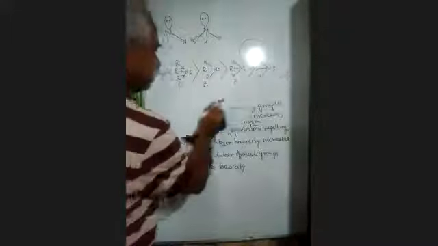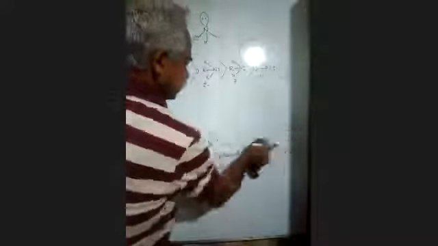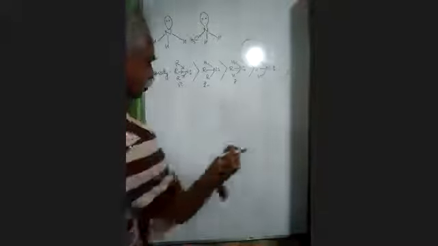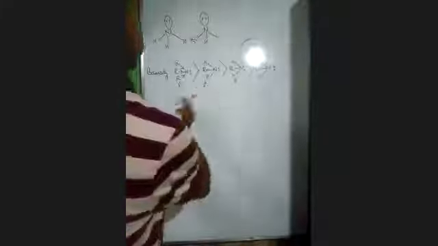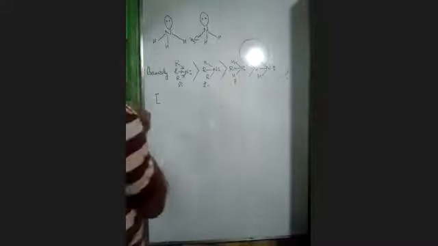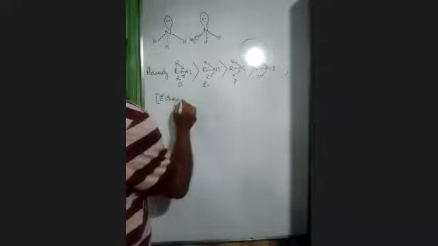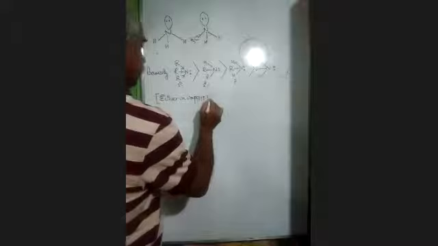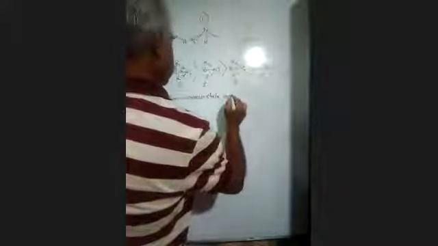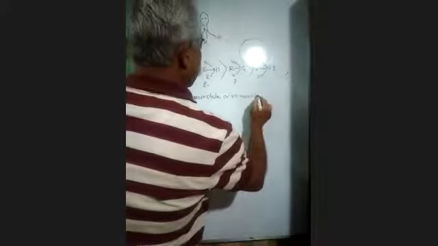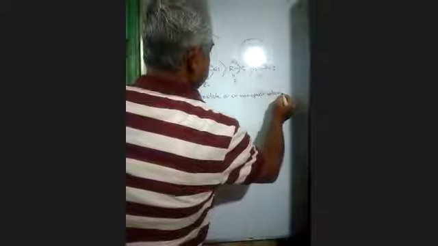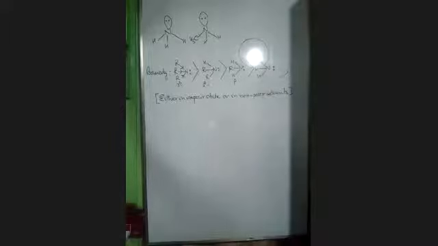But that is a condition. For everywhere condition is there. See, basicity of amines are not like the acidity of carboxylic acids. Basicity of amines cannot be every time theoretically predicted because so many factors are involved in it. So what should I write now here? Within bracket, we'll write: this series is there either in vapor state or in non-polar solvents. Non-polar solvents is what? That is, it may be in benzene, carbon tetrachloride, where hydrogen bonding is not there. Yeah. So now you can write here.